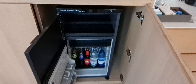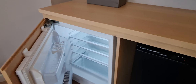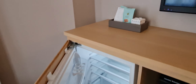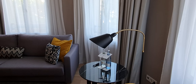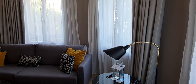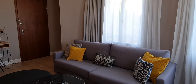But it's one of those minibars where, if you move the items around, they will appear in your folio even if you don't use anything. They do have a mini refrigerator here as well, so if you have your own beverages, that's handy. There is a convenience store basically attached to this building, so if you want to buy something to eat and drink, it's very easy and convenient.